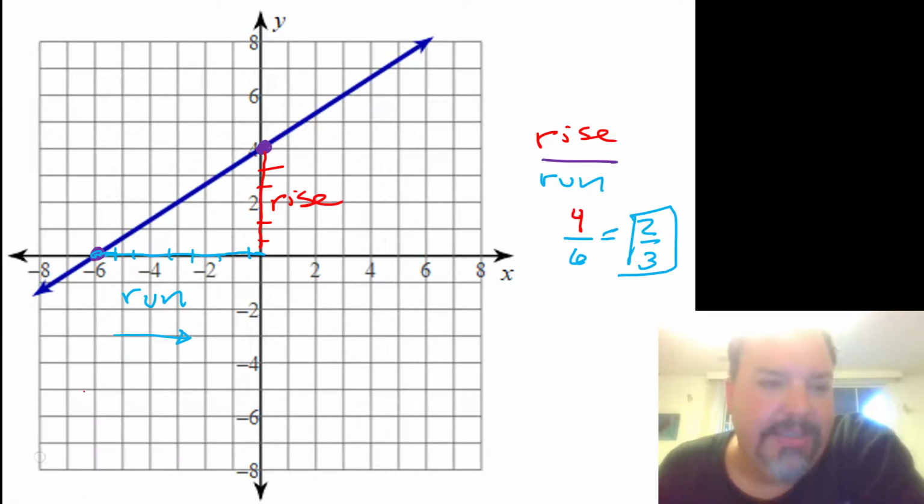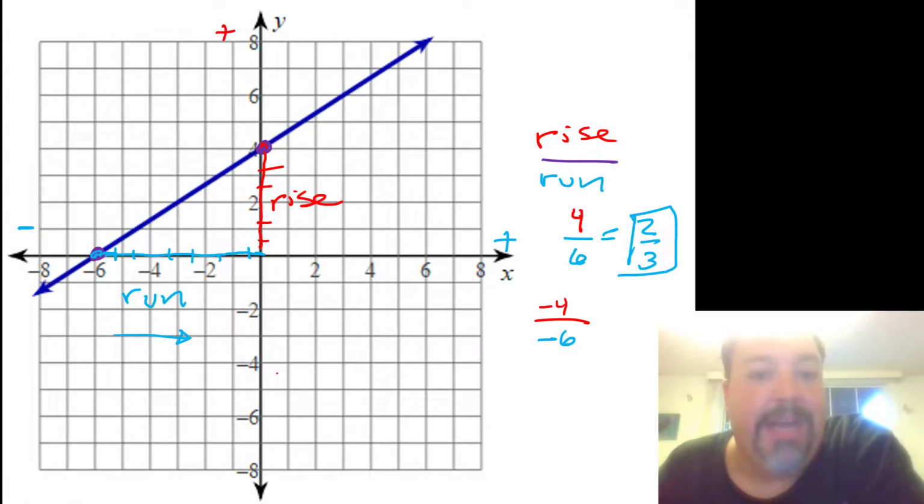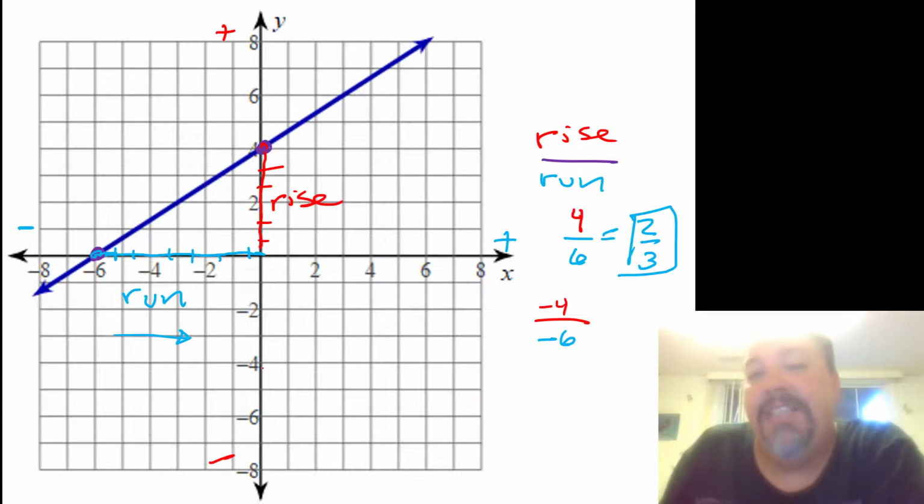But notice that we could also start from this point over here on the right, and we get the same answer. In this case, if we're going from the right point to the left point, we would have to go down 4. But then when we get to the bottom here, we would have to go to the left 6. And if we go to the left, that's in the negative direction. So the positive direction for the x is to the right, the negative direction is to the left, and for the y's, if we're going up, we think of that as positive, and if we're going down, we think of that as negative.